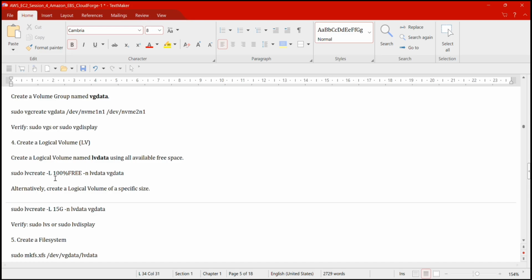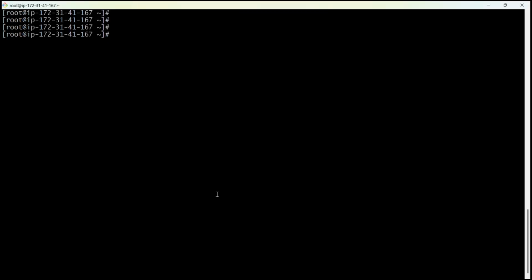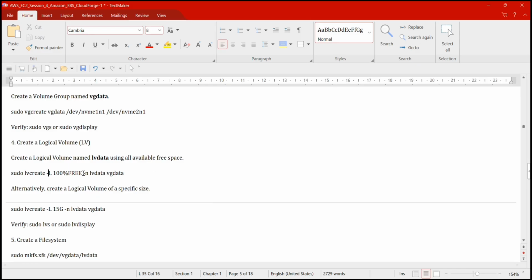lvcreate -l 100%FREE -n lvdata vgdata. lvcreate is the command, -l is length, and 100%FREE means you use the whole 30 GB for only one mount point. -n means name, lvdata is the LVM name, and vgdata is the name we used while creating the volume group.